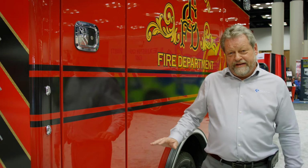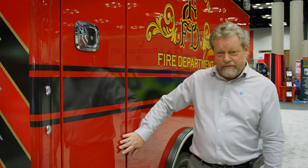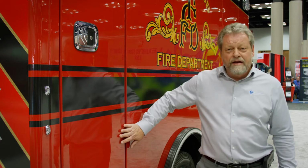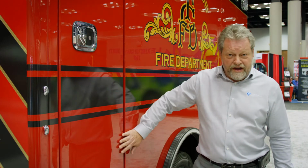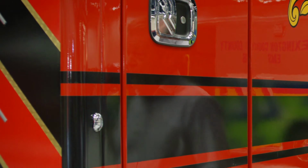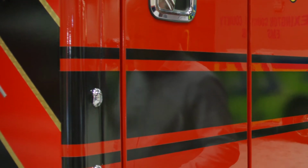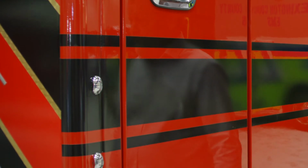Road Rescue trademarked hidden hinges. Our hidden hinges create a sleek profile. You'll notice that we hide the exterior compartment and entry door hinges behind our door skin. What that does is it gives you a nice sleek appearance. It also protects the hinge from road debris for a smoother operation and also the reduction of any type of possible corrosion if it ever were to happen.